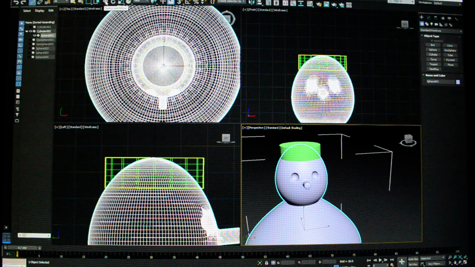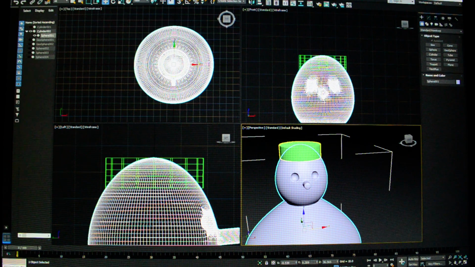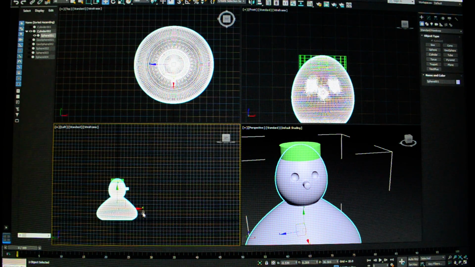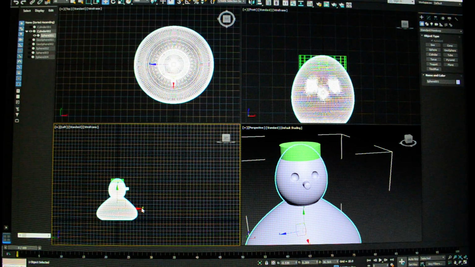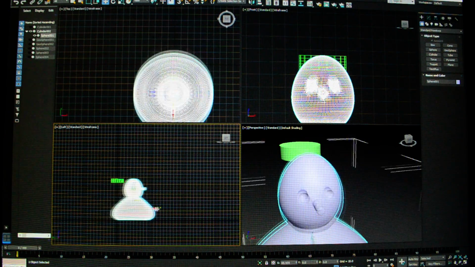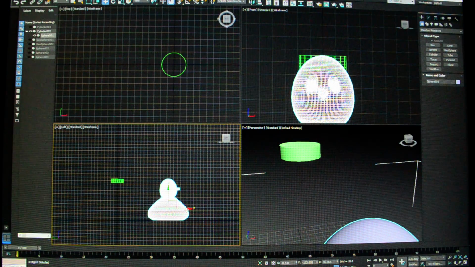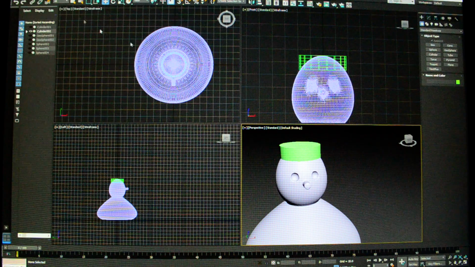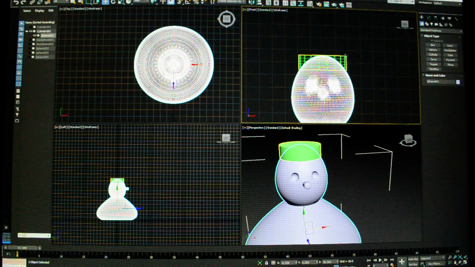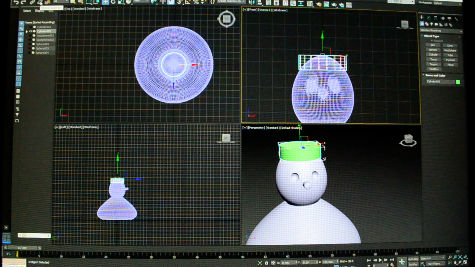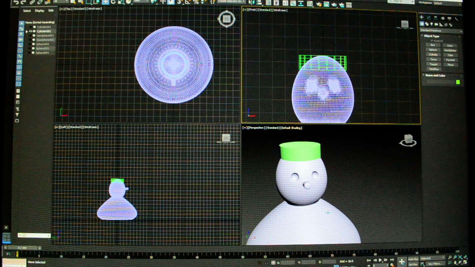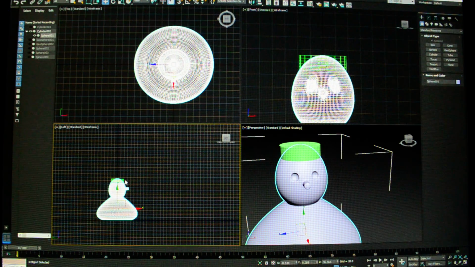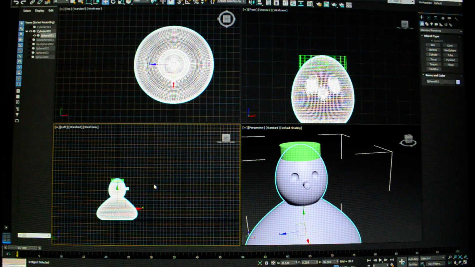Now, when I did it in that order, watch what happens. So now I'm going to come in here, I'm going to move my character forward, and watch what happens to the hat. It doesn't come with him, does it? Okay. In most cases, most people want to select the character first. I'm going to unlink it, which is the button next to the side of it. Okay, so now the character and the hat are not linked anymore.